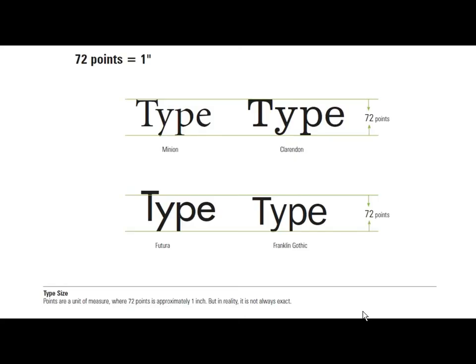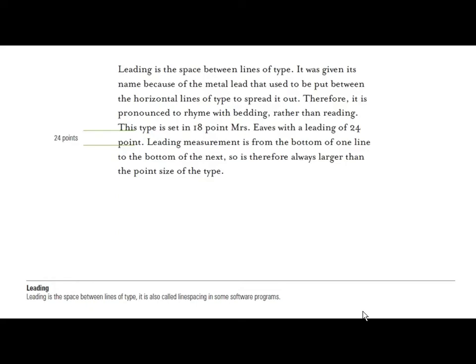Okay, then you need to know this term. It's called a type size. I'm sure you've heard of it before. Different fonts look different depending. So you might have two fonts next to each other. They have the same font size, but the one is bigger than the other one. Have you noticed that before? I've noticed it. For example, Calibri versus Arial at 11 font size. Calibri is smaller. Anyways, that's an important thing.